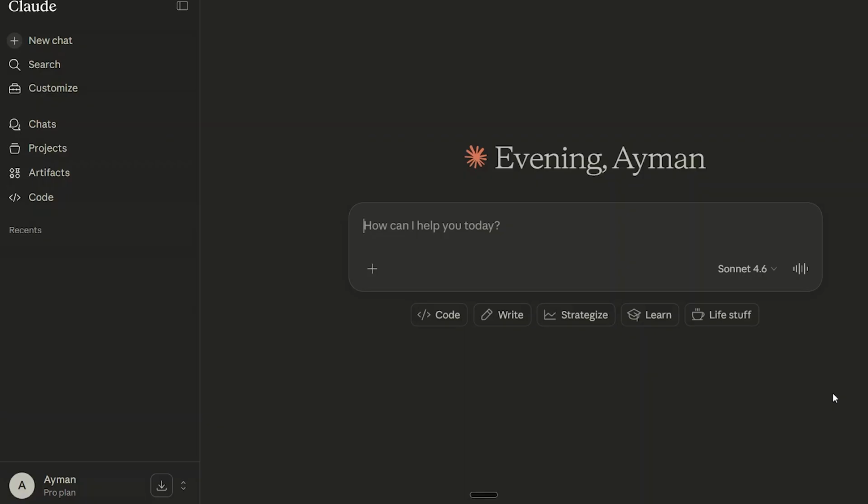Now, before we jump in, let's quickly understand what Cowork actually is. Cowork is like a smart assistant that works alongside you in your browser. Instead of just answering questions, it can actually help you complete tasks like organizing files, summarizing your documents, researching topics, and even drafting emails. Think of it like a research assistant, a task manager, a writing assistant, and a workflow automation tool, all combined into one simple interface. Now let's get started with the setup, and don't worry, this is very beginner friendly.